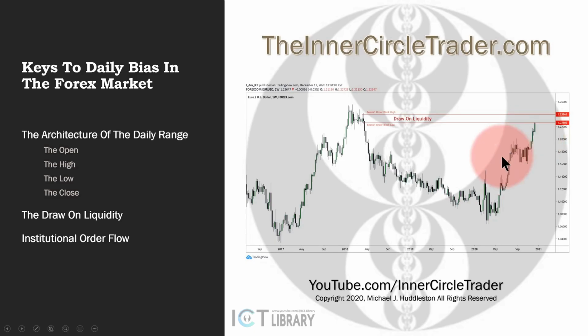Every time we move from consolidation and start to have an expansion phase, you need to start considering this factor right here. Where is the draw on liquidity? And if you get caught up in a week that is indecisive, don't think that it's topping. It doesn't mean that it's topping. It just means that we're in another smaller period of consolidation.